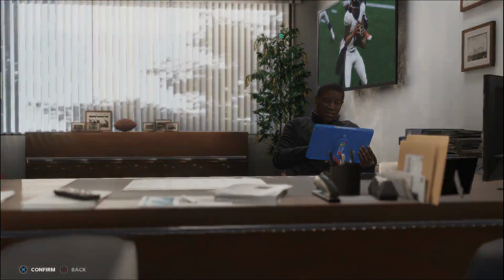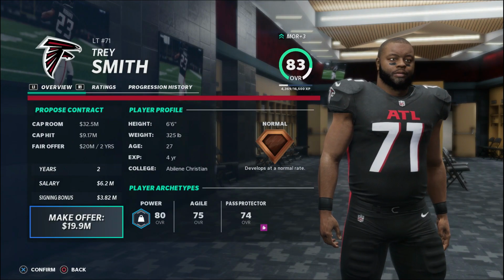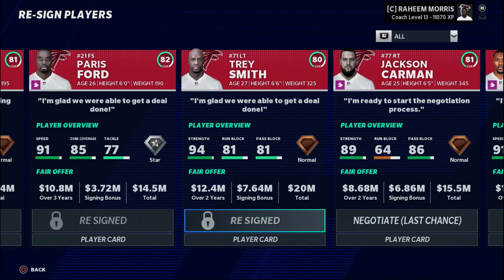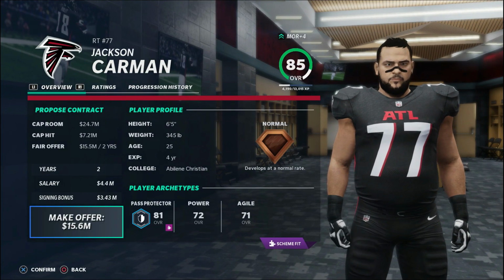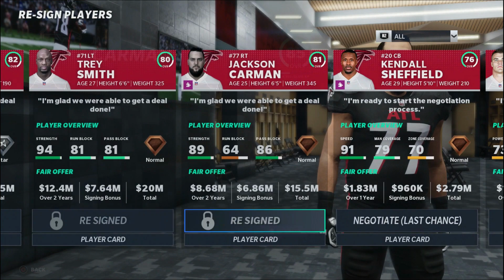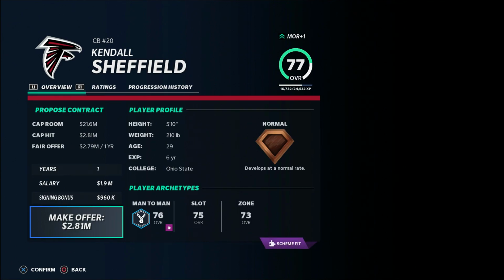Trey Smith, definitely need to bring him back for the simple fact that we have no offensive linemen. It's a good offer, I'm glad we have that. He's 83 overall, he's only an 80, playing up with morale. Same thing with Jackson Carman, we need to re-sign him as well. After we re-sign all these free agents, we're not going to have a whole lot of cap room to work with.